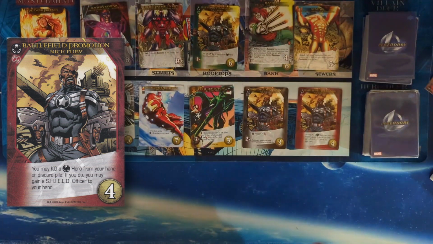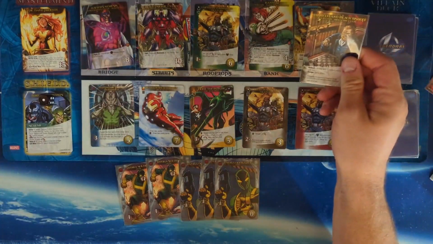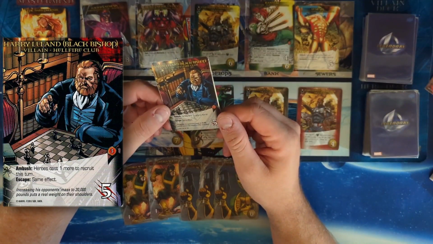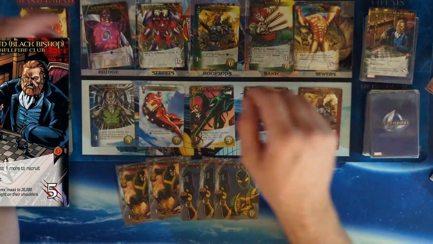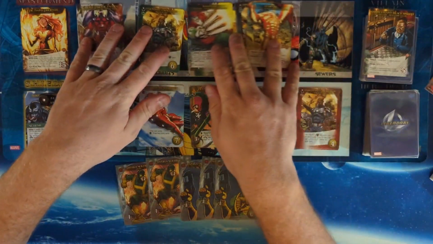All right, passing over. Top card is going to be, got ourselves a Harry Leland, the Black Bishop. He has an ambush. Heroes are going to cost one more to recruit this turn, which is not good. If he escapes, the same thing happens. So Magneto is going to escape. So we just scooched over.